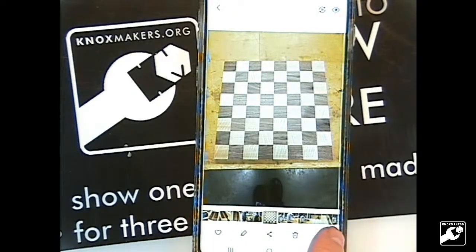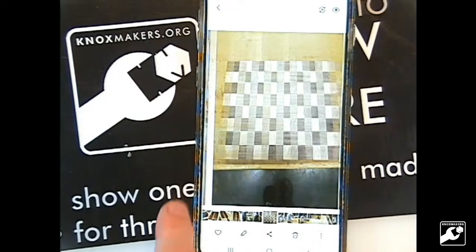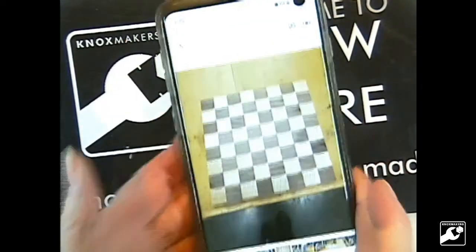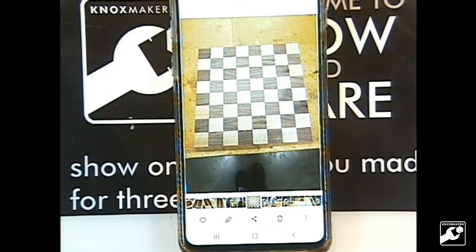These two woods are walnut and maple. I'm not exactly sure if there are different types of walnut. I got it from Brian. He just gave me some scraps, and I made something cool out of them. And we got the maple from Brian as well. He sold it to us for a great rate. Love that guy. Shout outs to Brian.